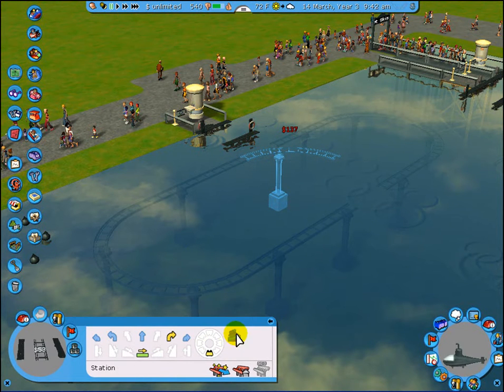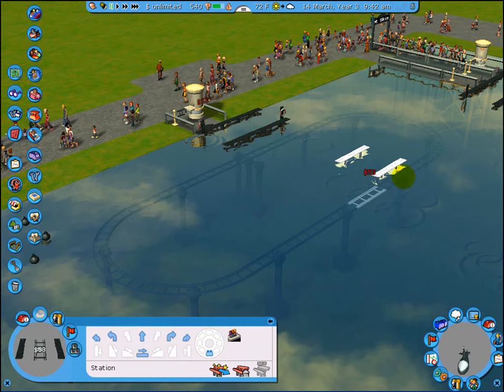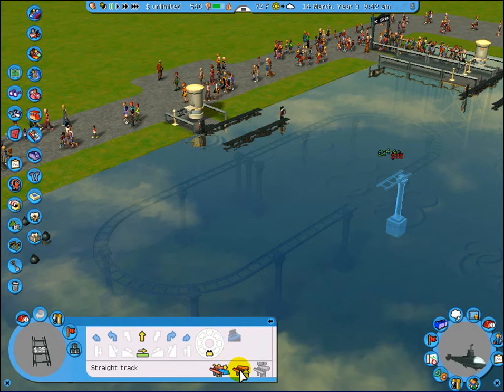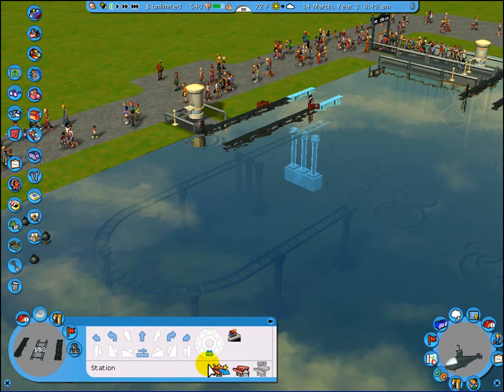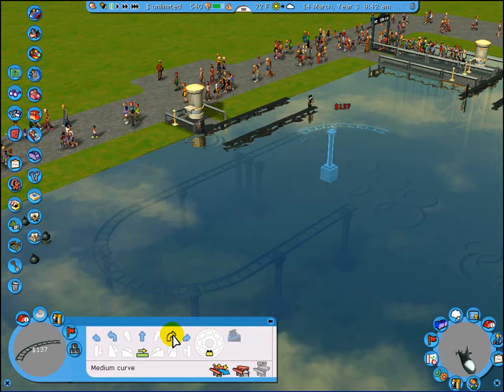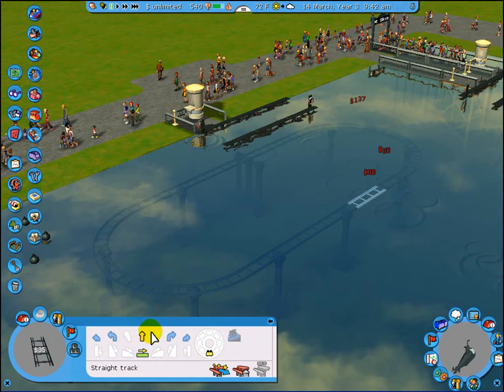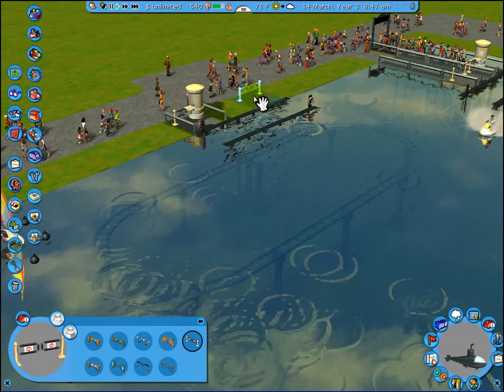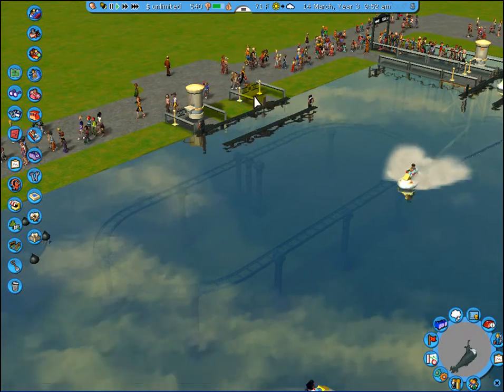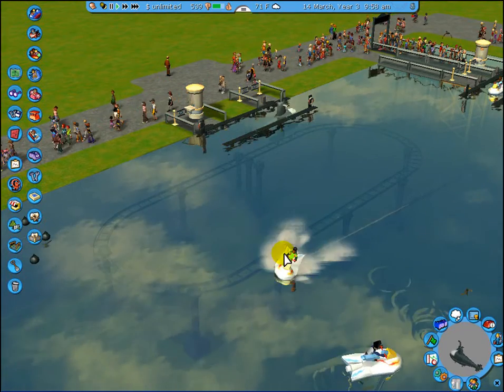So I'm going to build another station, and at this point I just want to demolish backwards because I want to get to just before that station. Now I'll build my third station piece. Now I can make a curve, another curve, and now I should have 3 stations. I can replace that exit that was deleted, and now I can open the ride.